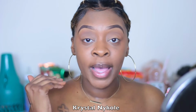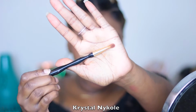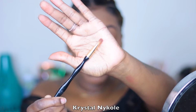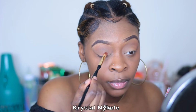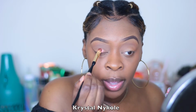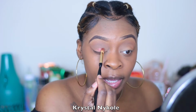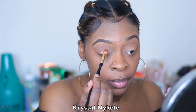So now that I have my transition color where I want it, when applying your lid color, you want to apply your lid color with a flat brush. You can see here that this brush is flat. It's a flat brush, and this is what you want to use to apply your lid color. So we're going to pick up that, and you just pack it on, because when you pack on the eyeshadow, it builds it up. So we're going to just pack that on the lid area in packing motions all over the lid area.